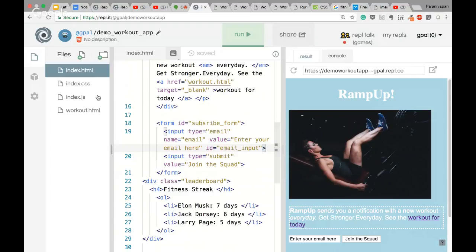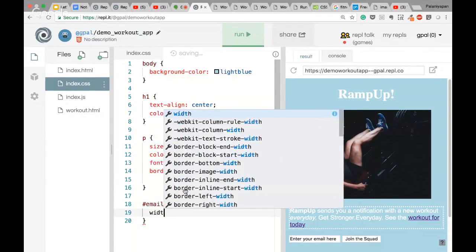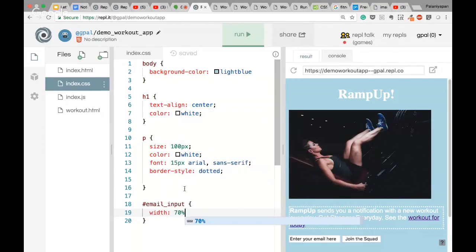Now that we have done that, we can go to CSS. Now here's the thing, if you want to refer to an ID, you would have the hashtag symbol and then the specific name of the ID itself, email input. And let's say I want the width to be 70%. Let's go ahead and do that.